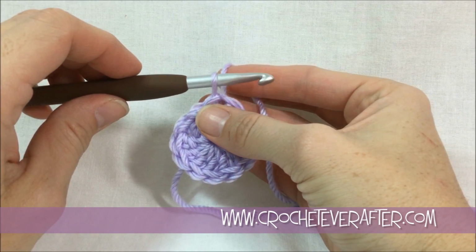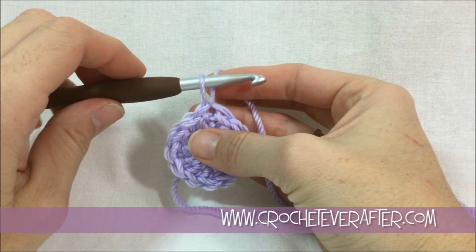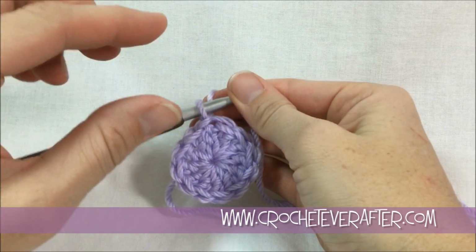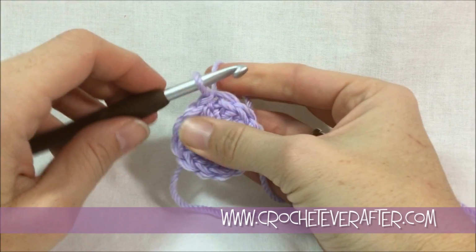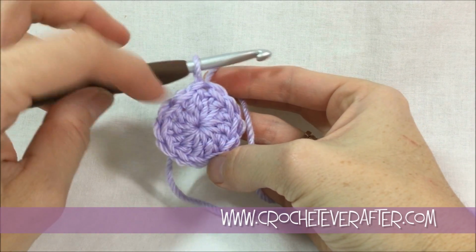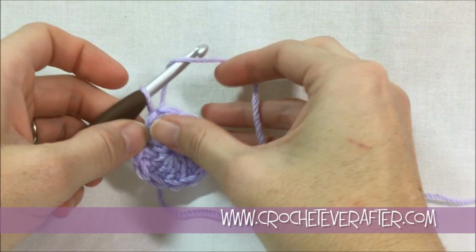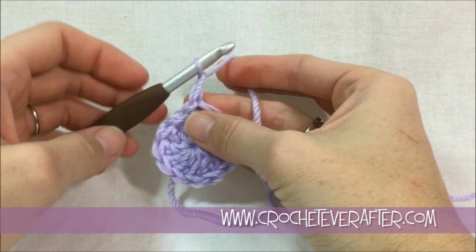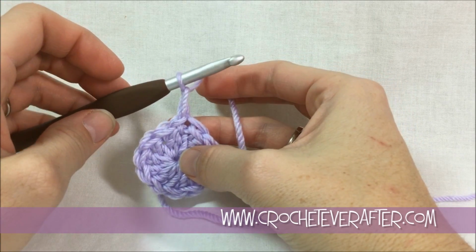So this is just going to make it look a little better. So what we're going to do is pull out our loop that's on our hook to the size of a double crochet. It's better to go a little bit smaller than a little bit bigger. It's going to be masked better if it's smaller. So just pull it up a little bit to about the height of what your chain 3 was. Then we're going to lock that in. So we're going to yarn over and we're just going to do a chain. So it's going to lock it in so that it doesn't get pulled down when we start working our double crochet.